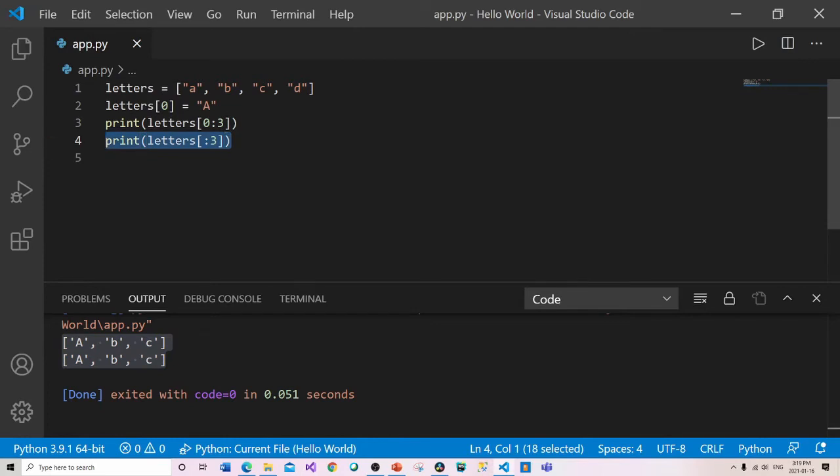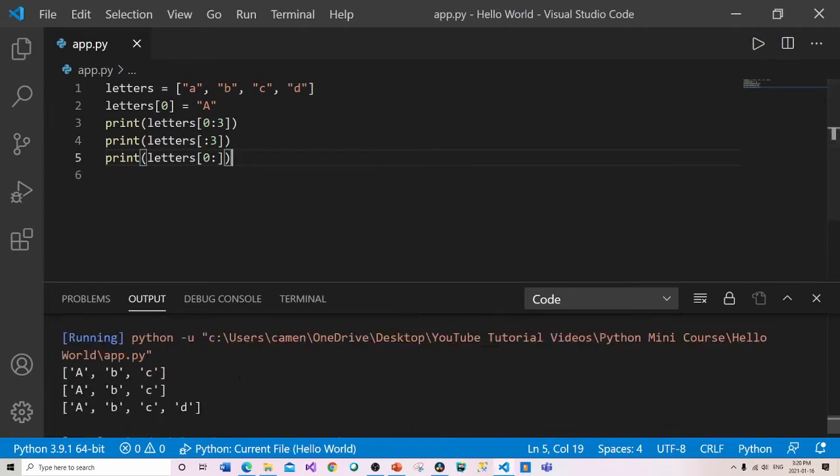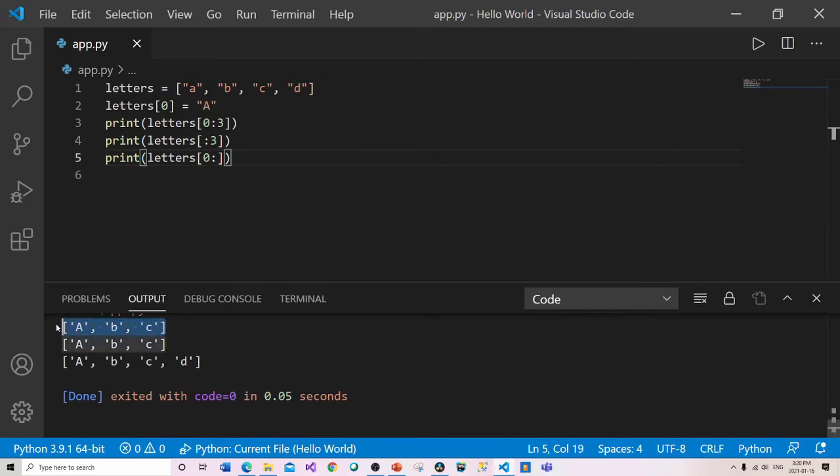And then, I could do this again and I can change the way I've done that. And I can get rid of the 3 and not give it a default and just say start at my 0. And then I save that. I'm going to run it. And you can see now that all 3 of them are printing, but this one here doesn't specify an ending other than the ending of the entire list.